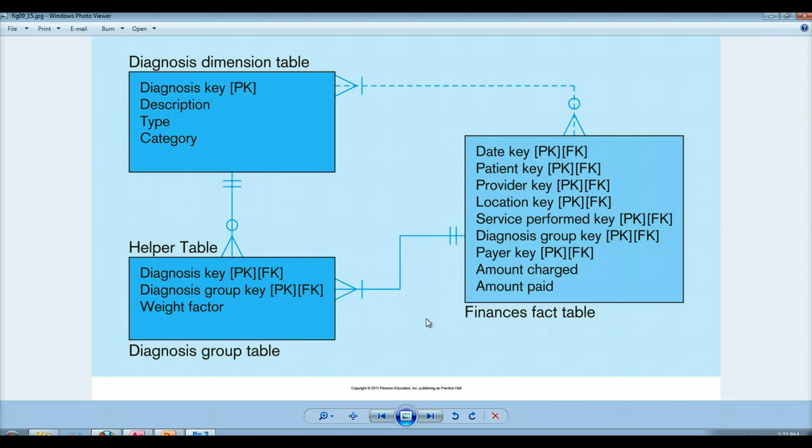This is a situation where your fact table has an associative entity between it and the diagnosis table, because there is a many-to-many relationship between the diagnosis dimension and the finances fact table. So in this case, this is where we would handle a multi-dimensional fact table.